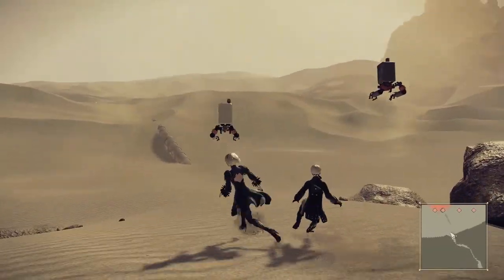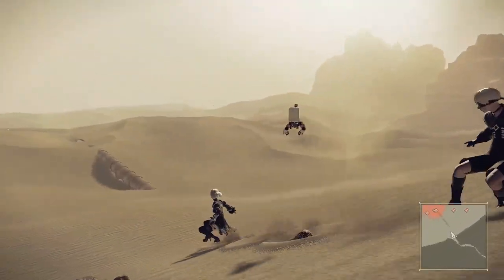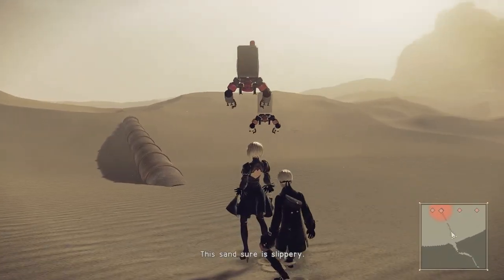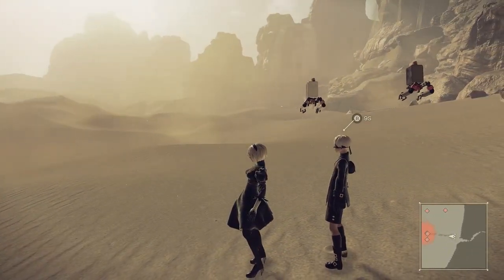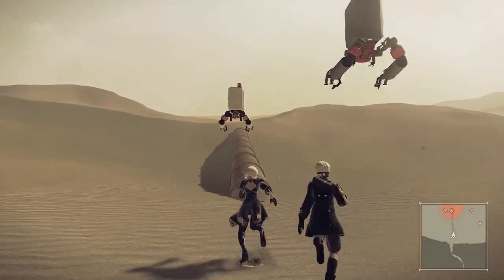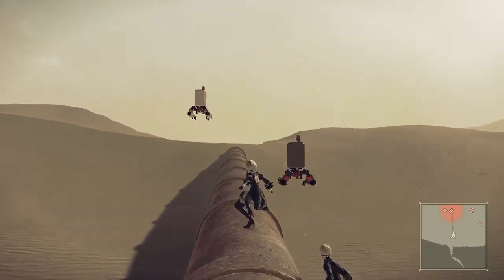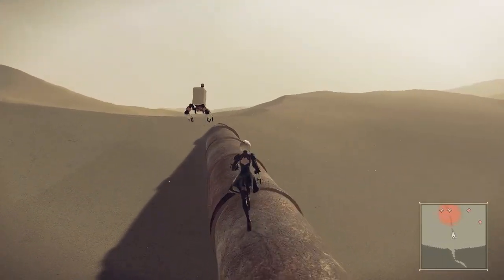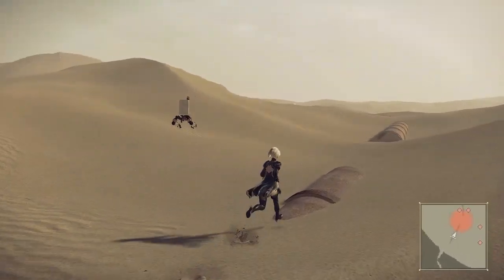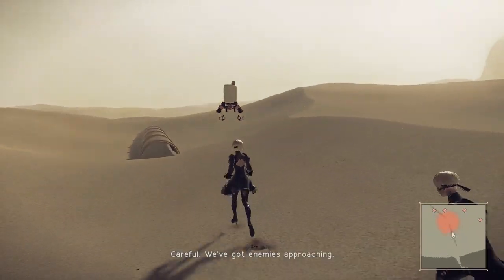Now we have several locations to check out. This sand sure is slippery. I guess we'll head towards this since we have kind of an area plotted out here. Careful. We've got enemies approaching.